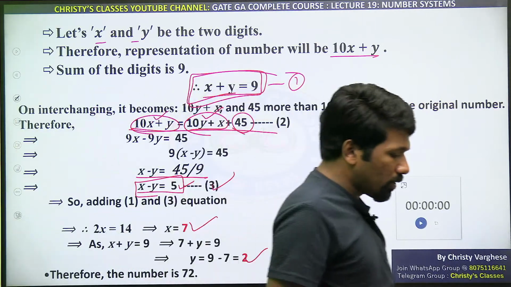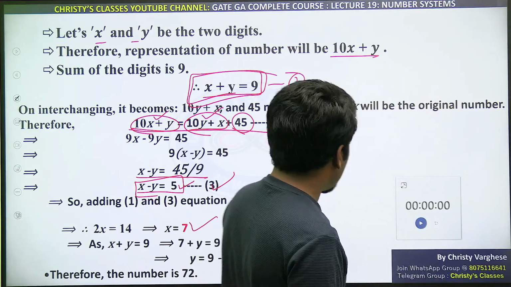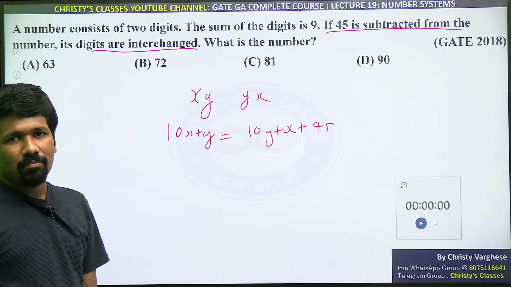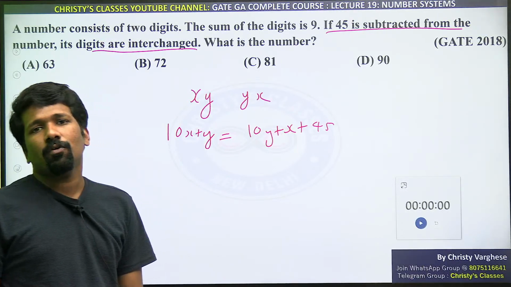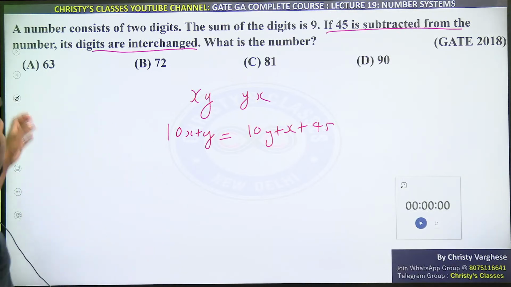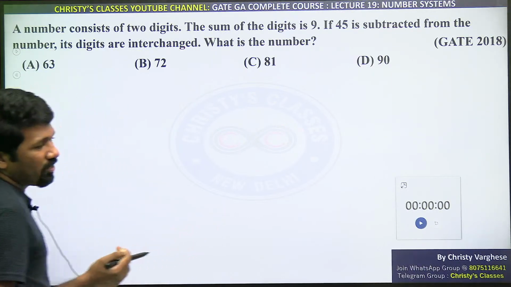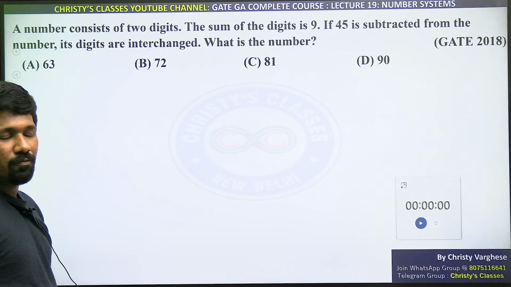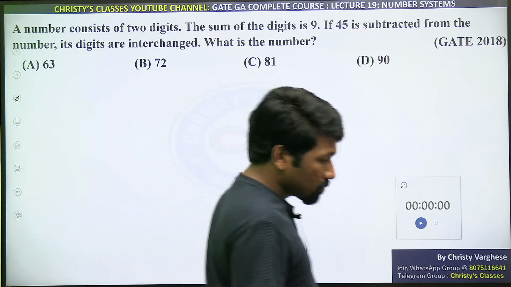There the place value representation will be applicable. But this is the direct method, but as I have told from the beginning of the course, you should search for the method for each question which is better and faster. Here the faster method will be elimination, in my opinion. Opinion can be different for different people. You try with both methods and see which is faster for you. By practicing with both methods, you should do that.